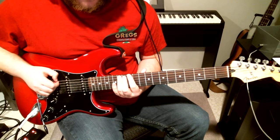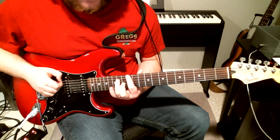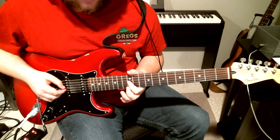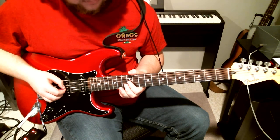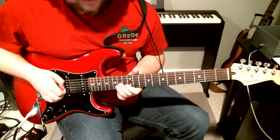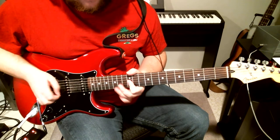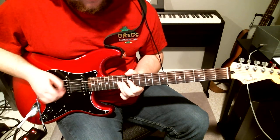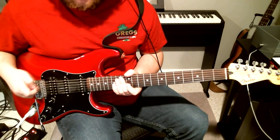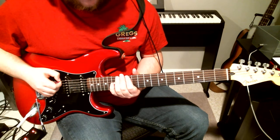That's just hammering on on the E string — this is all happening on the 12th to 14th fret. So picking and hammering on the E string, then A string, D string, then he hits a double stop on the 12th fret of the G and B. Then he hits that same double stop just two frets higher, and then the same double stop but he bends it a little bit up. Just get the vibe for that because he uses that exact same lick many times.